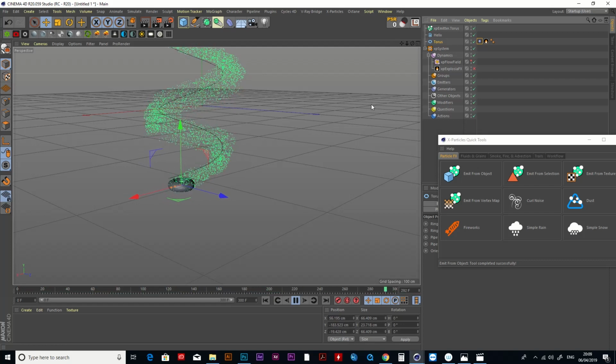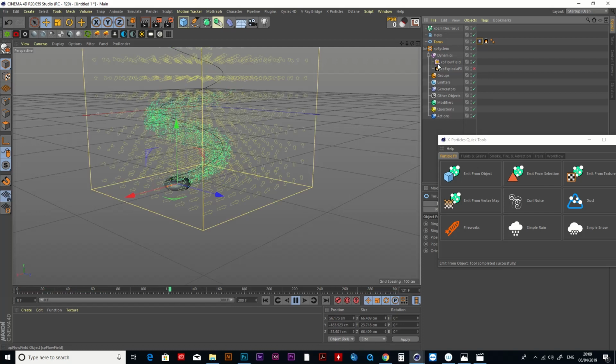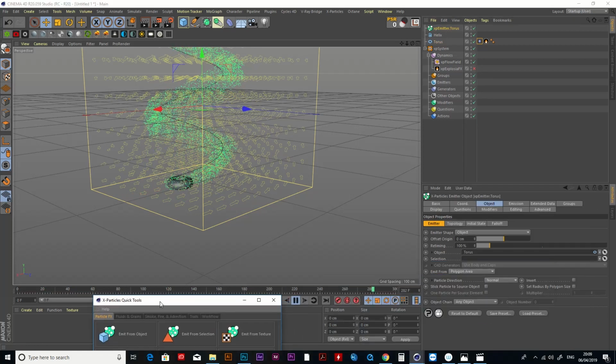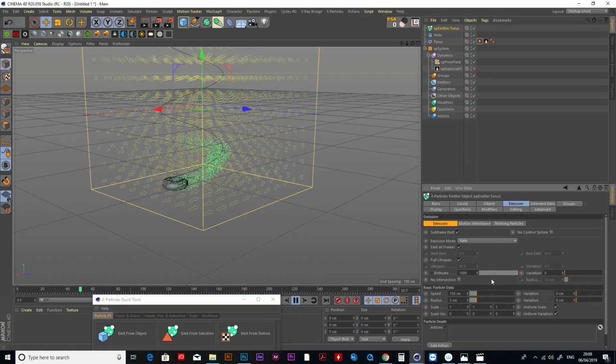That's because these particles are now using this flow field effect. And if you go to the particle that we generated, you can see it has some speed, and by default it's going up. So the first thing that we need to do is kill this speed here, okay?